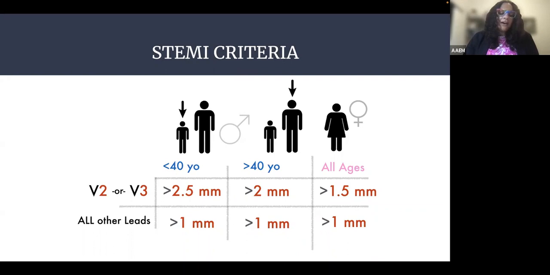Now, there are lots of dysrhythmias or EKG patterns that can be STEMI equivalents, but what I want us to focus on here is the true STEMIs. And I want to encourage you that while you're on your audition rotations, make sure you look at the EKG for every patient that gets an EKG. It's the only way you're going to get better. The more EKGs you see, the more comfortable you'll be reading and interpreting them. And at the end of the day, as an emergency medicine attending, one day someone's going to be handing you the EKG and needing you to sign off STEMI or no STEMI. So the sooner you start reviewing them, the sooner you'll get comfortable with that.